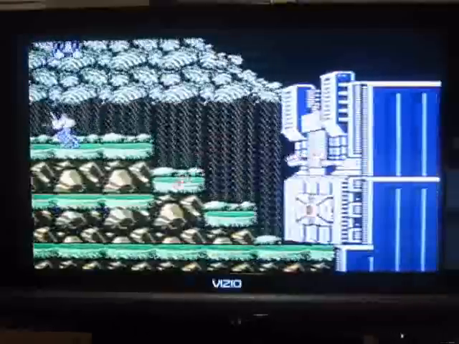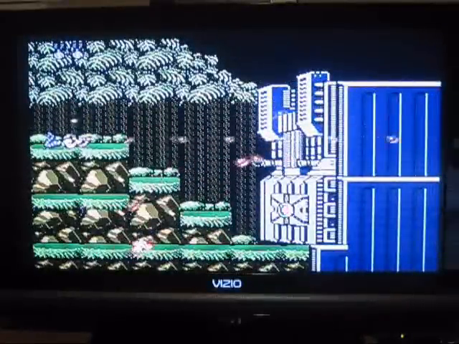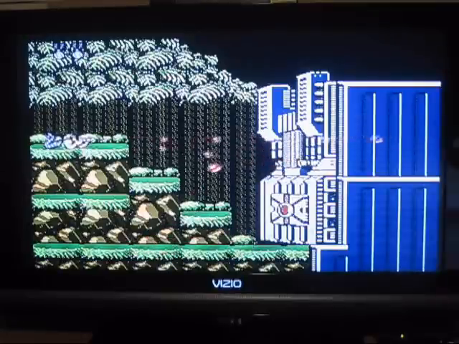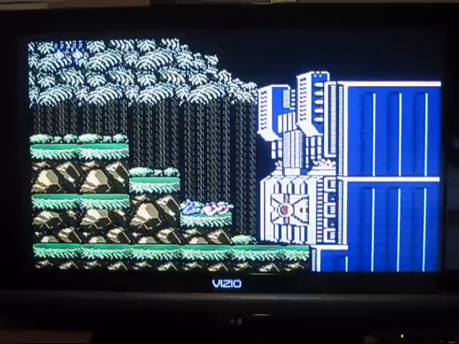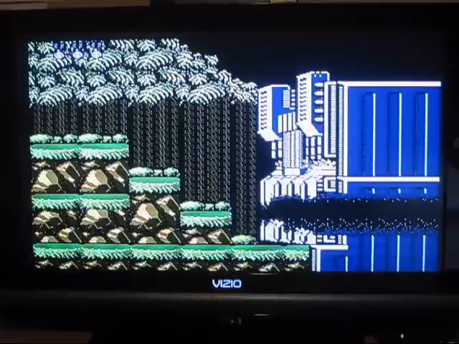Alright, so here's the first boss here. So if you have the spread shot, this boss battle will pretty much be a cakewalk. Just gotta keep crouching and shooting. I just gotta shoot the blinking red thing right there. Alright. And every time you defeat a boss, you get an extra life, so that's definitely helpful.